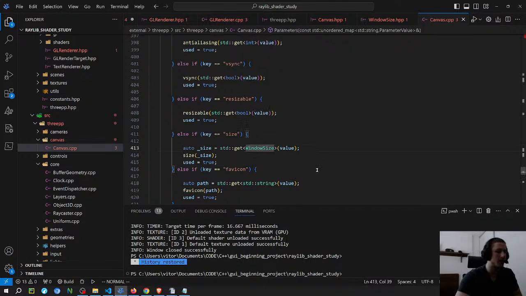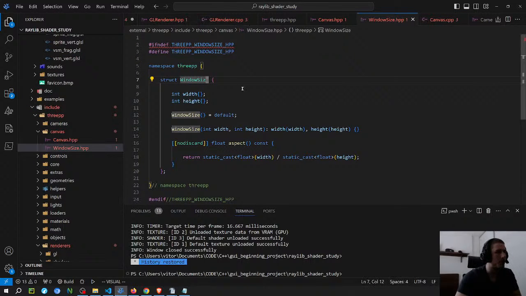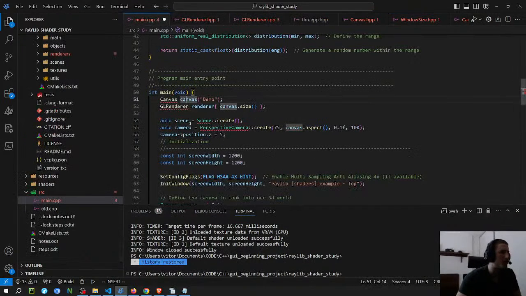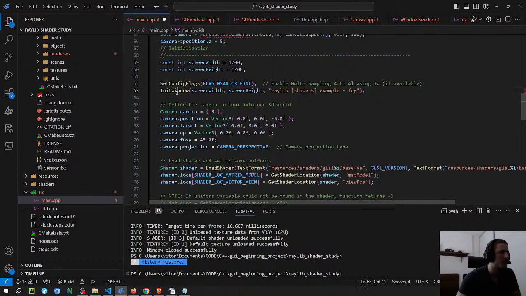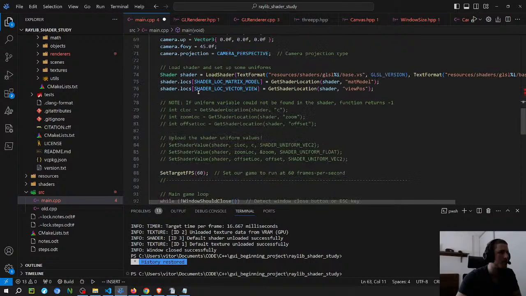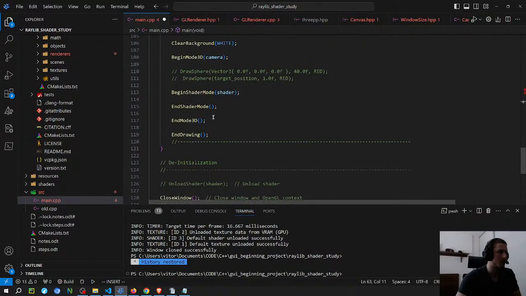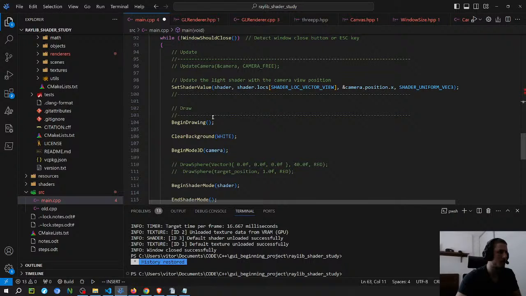And the question is what kind of type, how I'm going to do this. Let me remember the Raylib thing. Not really sure though if that's going to work.